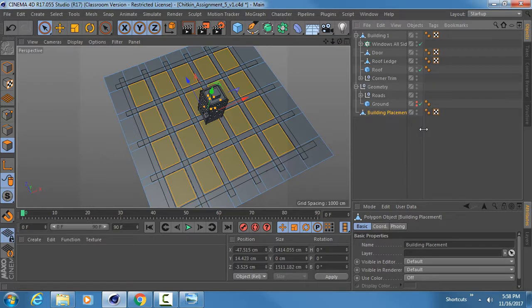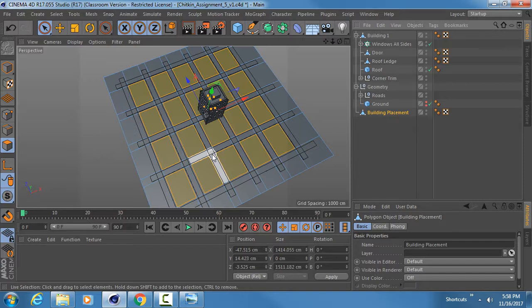Now for the landscape, or anyone who's interested in doing a landscape, I'll do a demo of that just after this. We're going to do the same sort of thing so that you can populate, for example, if you have a forest and some sort of terrain or land, how to place trees in certain areas and not others. Like maybe if you wanted to make a landscape with a river and you wouldn't want trees to be placed into the middle of the river, the same technique will be used.